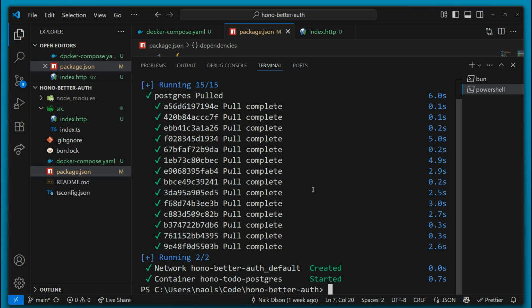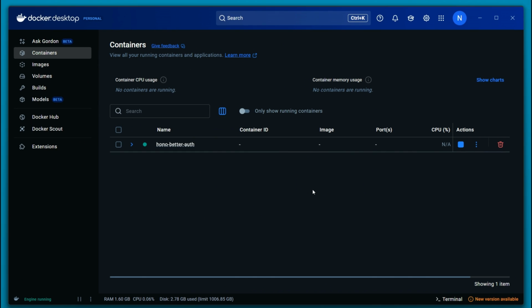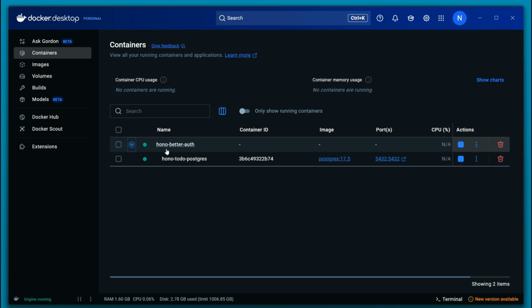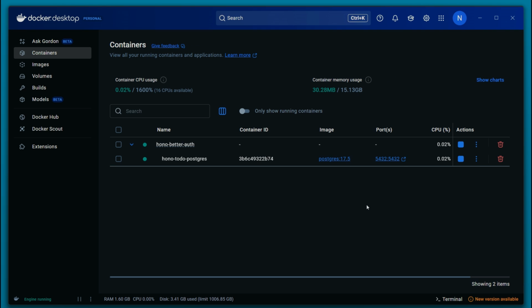So if we jump over to our Docker Desktop, we can now see that we have our Hono Better Auth, and inside we have the Hono to do Postgres that we set up. And it's that Postgres image version 17.5, and it's port forwarded to 5432 on our operating system. So now we have a running database and we can access it. So we are ready to go.